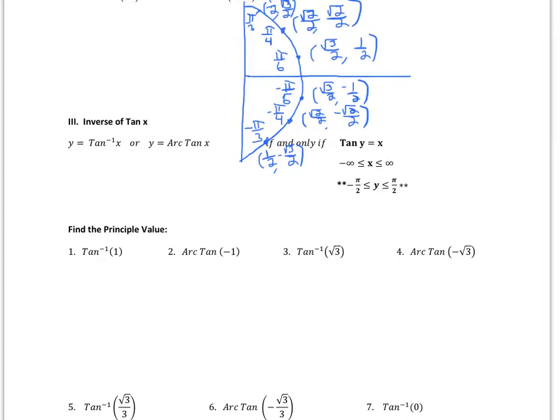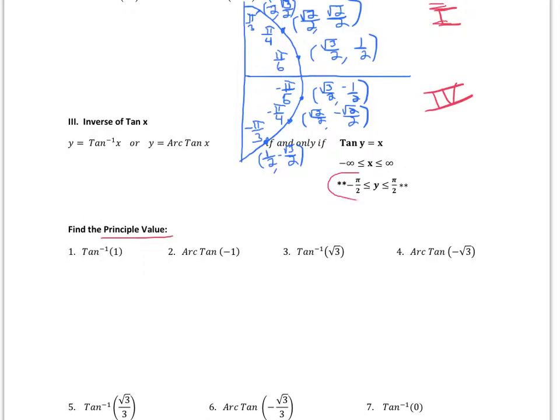Alright, in this video we're only going to look at inverse tangent. You can see I have the first and fourth quadrants because those are the only ones we need to know in order to find the principal value. Remember, whenever we say find the principal value, it means you're only finding the one angle, basically the angle that the calculator gives you, where it passes the vertical line test.